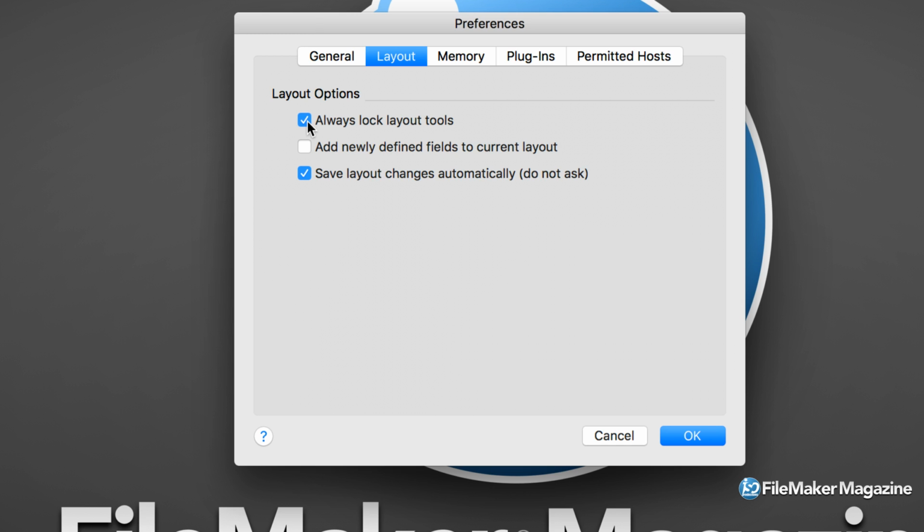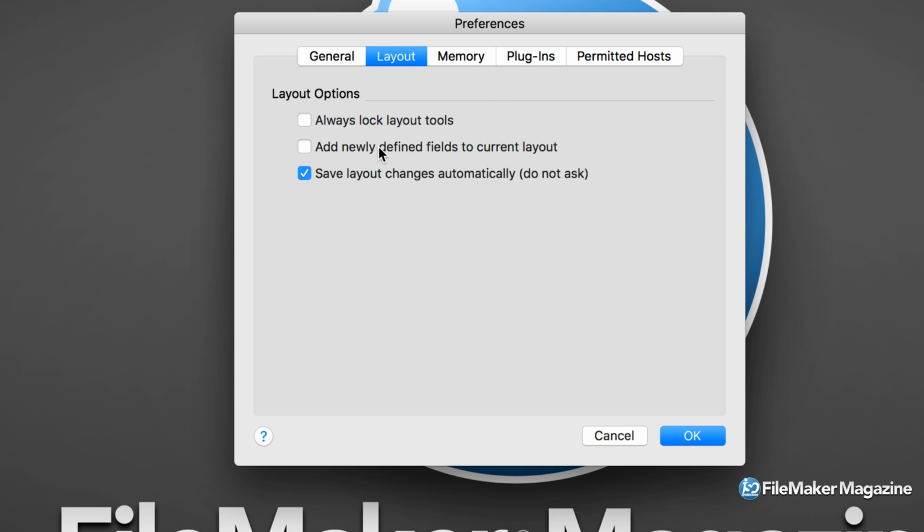Now I'll give you a little tip before we even get to layout mode. You can check this if you want to, but it's not absolutely necessary, because what you're able to do is on any layout tool, when we're working in FileMaker's layout mode, we can double click that tool and it will actually perform the same thing. It'll do a temporary lock instead of a permanent lock. This right here, having this checked, means that when you select a particular tool, let's say a rectangle tool, it will be always locked to a rectangle tool until you made a selection of another tool. Whereas the default is FileMaker, after you select one of its layout tools, it will default and switch back to the arrow tool or the selection tool.